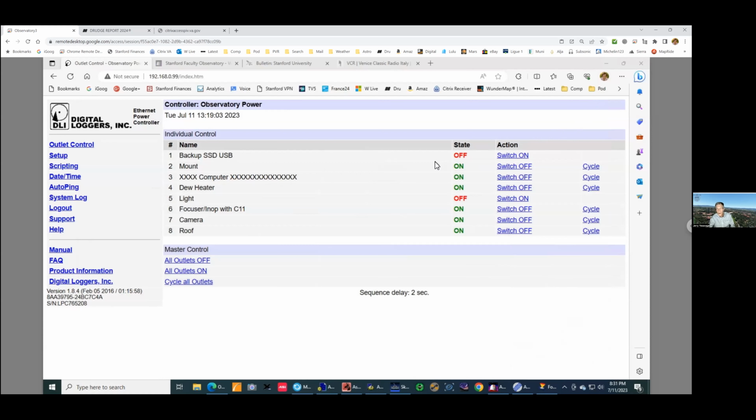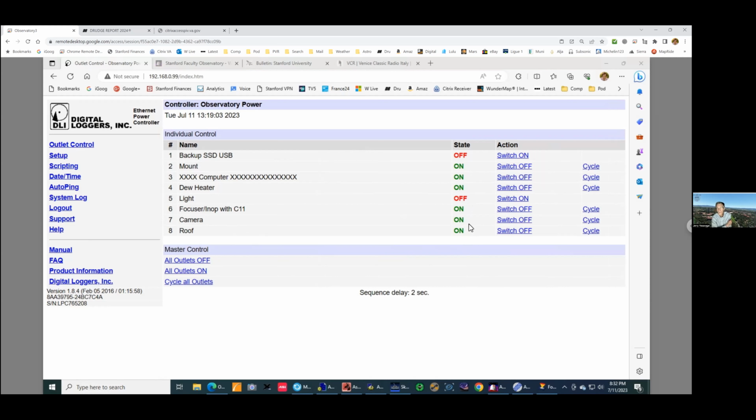This is the power control panel. This is what's called an IP controller, Internet Protocol controller. So you can control this remotely and change those 8 switches here. So you see some of them are, the Christmas tree diagram is green and red. By the way, for those of you, does anyone know where the Christmas tree diagram is?